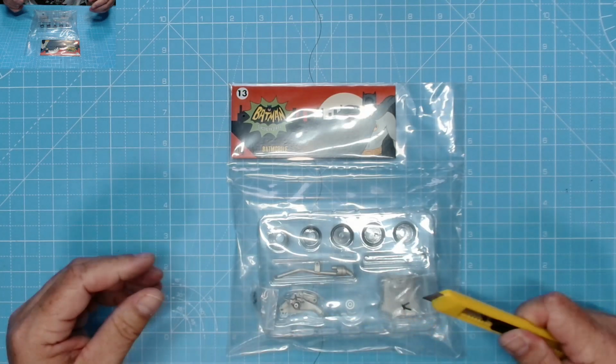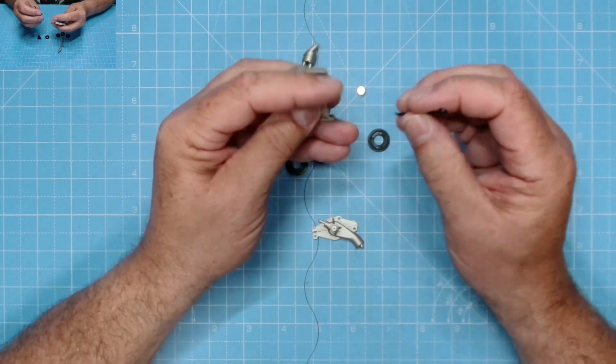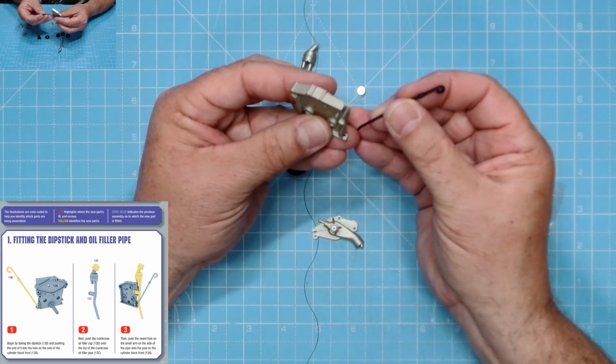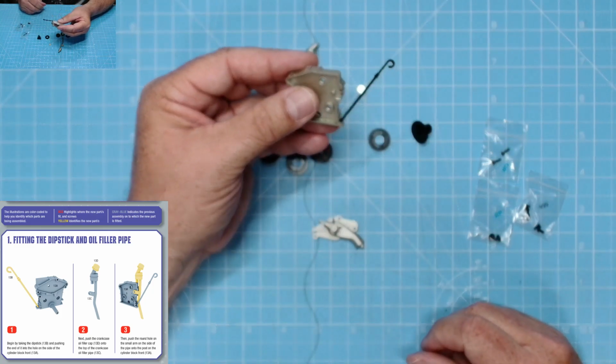Okay, here we have the parts. Let's get them out. Okay, those are the parts. Now, first thing we need is 13B and 13A. This is the dipstick that will go in to here. That little hole just there, just like that.